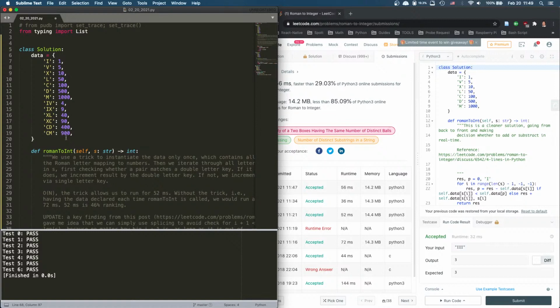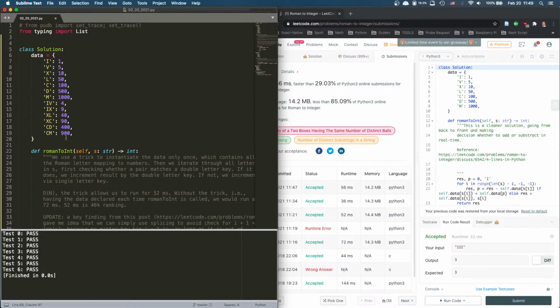It's mod 10. We get 4, and yeah, we mod 10 and then mod 100, mod 1000, and finally we're gonna mod. Yeah, we just keep modding with a higher value. So the first one come out will be 4.